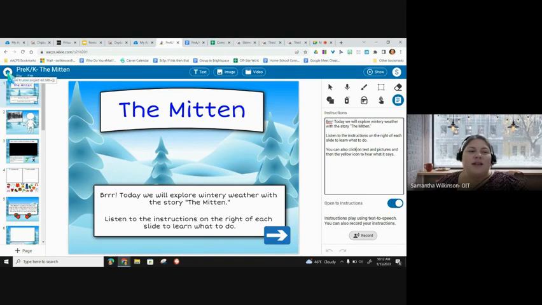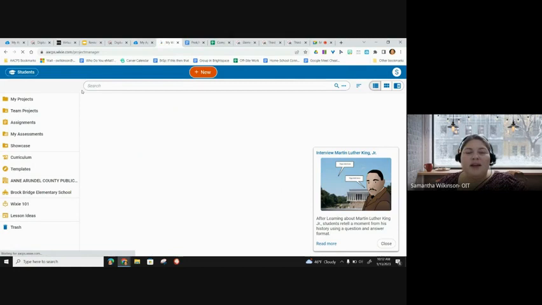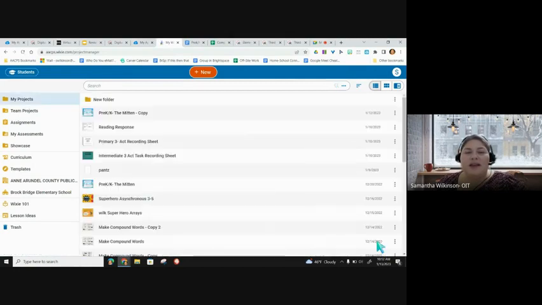I'm going to go ahead to the home button once I've made all the changes I want to make. And I'm going to be able to see my copy here in my list of assignments. So, one thing I could do on the day of an asynchronous day is I could find that copy and I can go to my three dots and I can assign it to my students that day to work on.